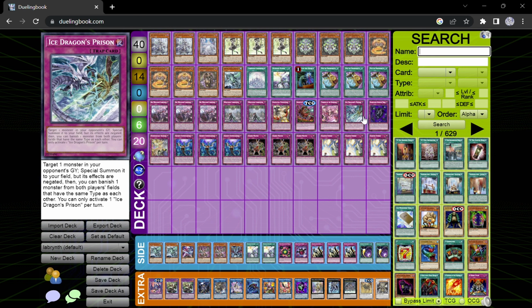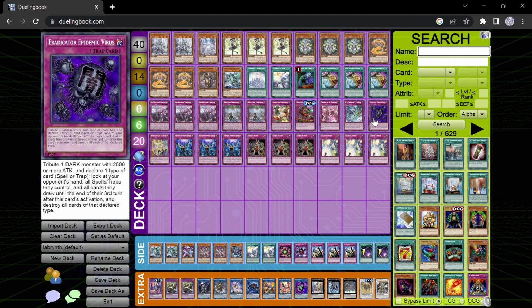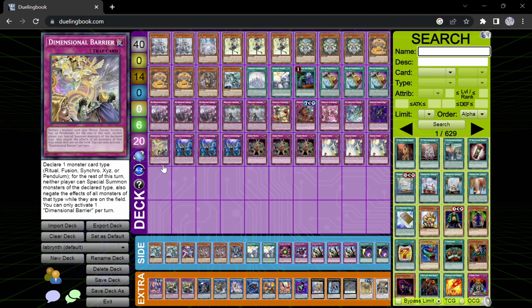A copy of IDP. Ice Dragons is just really good against weird rogue decks, and specifically it beats Sprite, who sometimes go IPA for max. It's just a card that I've found I sometimes miss as soon as I take it out, so it's in here just for general things. A copy of Eradicator. It's Eradicator. I don't think I know what to say. Sometimes you play Cash and you Eradicator them for 5. It's Eradicator.